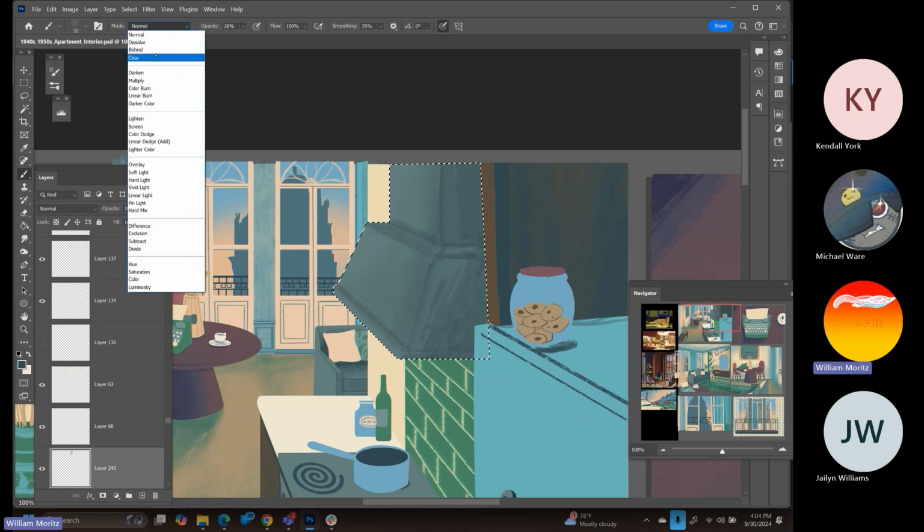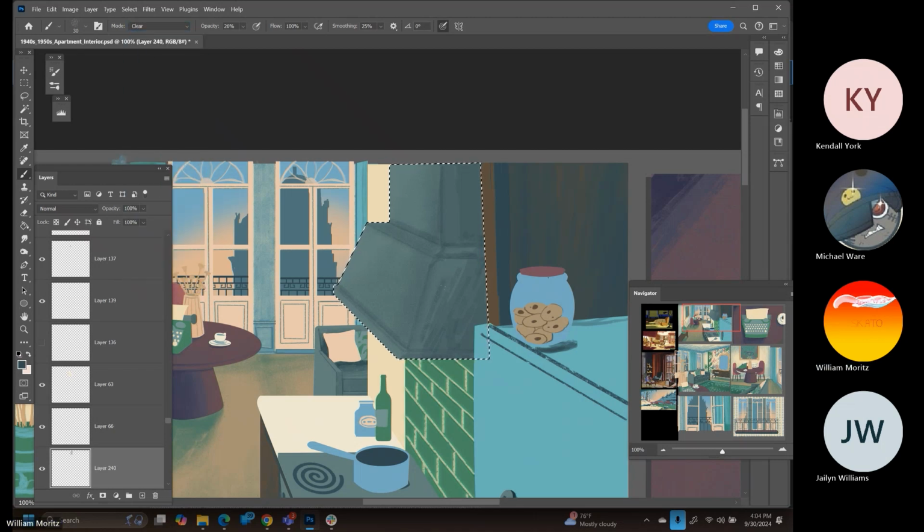Oops, that's on normal clear. See if we can't lessen 55%. Yeah, there it goes. Cool. So now we're dropping back some of those brush strokes that I put in there so they're not quite as visible. They'll still be there.